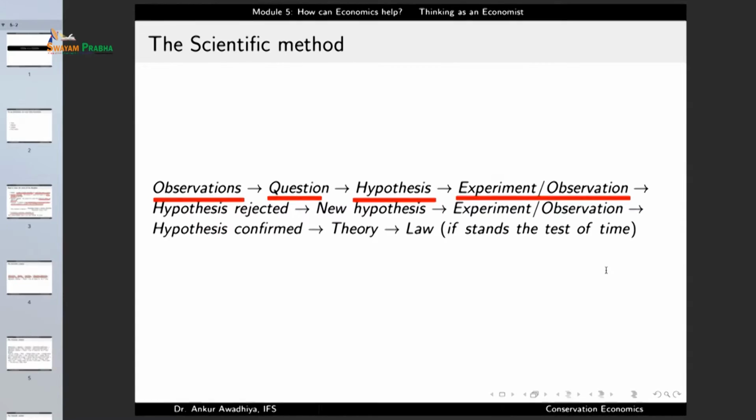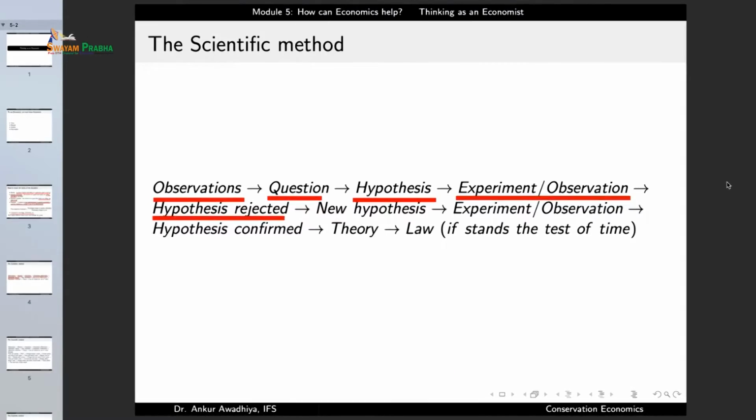And when we do these experiments and observations, it is possible that the hypothesis gets rejected. It is possible that we formulated all these different cohorts, we gave them different amounts of subsidies, but still every cohort supplies the same amount of food grains to the market. So in that case, we will reject the hypothesis that the price of fertilizers has the majority share in determining the amount of food grains that are supplied by the seller to the market. So this is a hypothesis that gets rejected through either the experiments or through the observations.